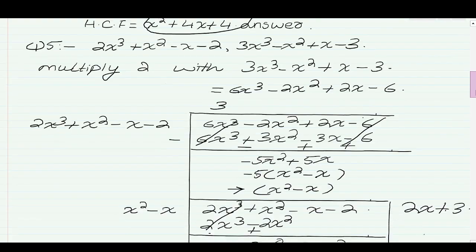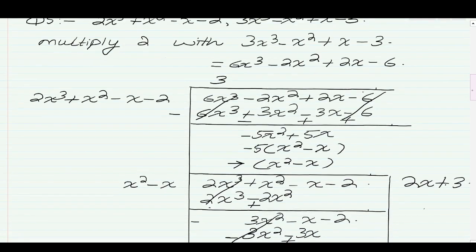Now some questions are going to get really tricky, but I'll try my best to make sure you all understand those questions. So we have the first polynomial, which is 2x cubed plus x square minus x minus 2. And then we have 3x cubed minus x square plus x minus 3. So let's assume we have 3x cubed and we divide that by 2x cubed. Okay, x cube and x cube will get cancelled, but 3 cannot be divided by 2. So what can we do such that the first term can be divisible by the first? So how can we do that?